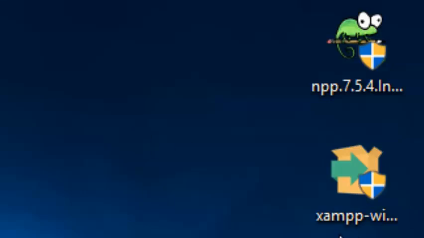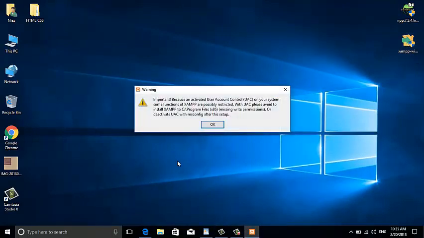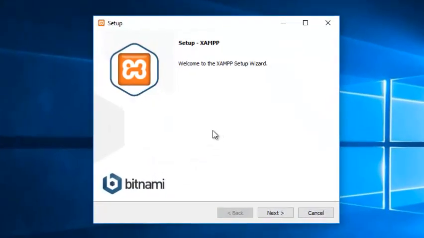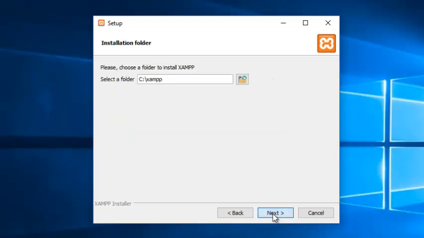Okay, now first of all install XAMPP. Click next. Click next. Next.